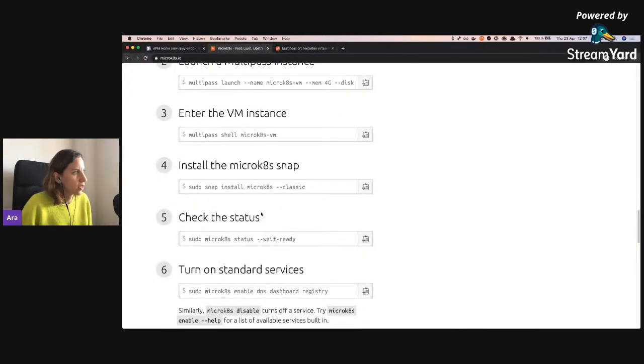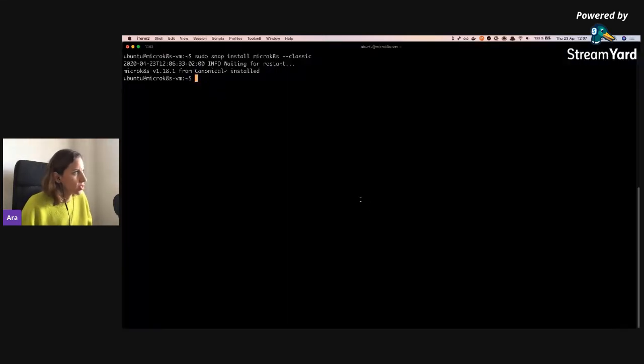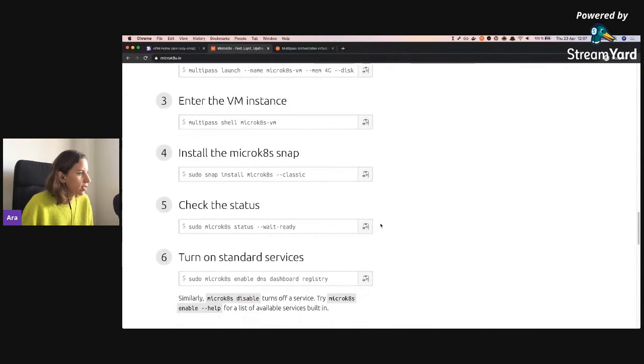Okay, so it seems like when it's installed, it starts creating all the processes. They have a command here, which is very handy to make sure you don't do anything until everything is ready. They have this status command that will give you the status of your cluster, and this option, wait ready, that is going to wait until everything is ready, I guess. Your kubelet is up and running, your Kubernetes API server, etc. So basically your node is ready. So let's wait until that's done.